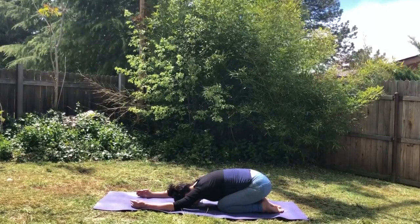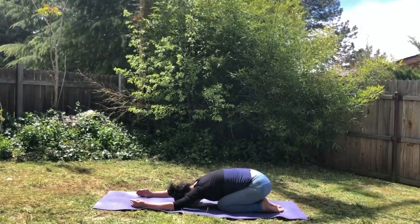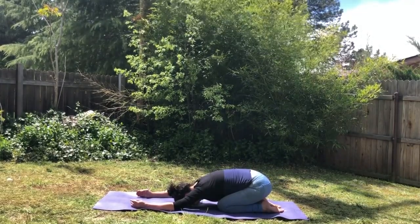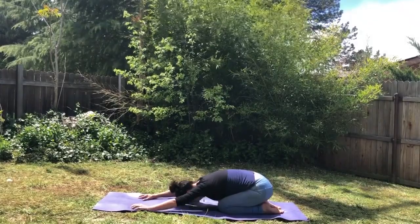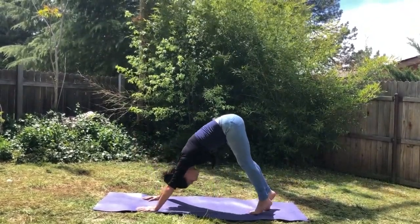Breathing, centering, grounding, finding your center. On the inhale, rising into a tabletop, tuck the toes, coming into a down dog once again.